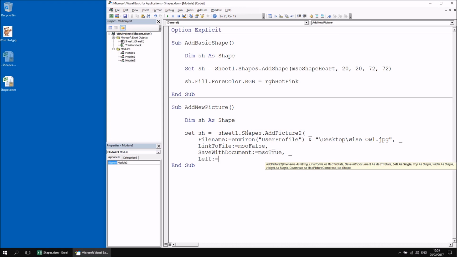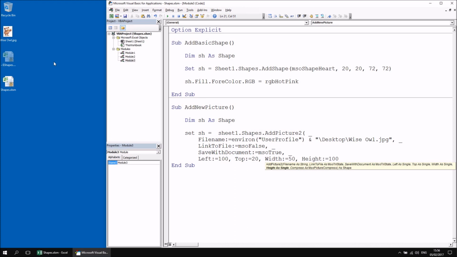So annoyingly I've got to type in left colon equals, let's set this to a left of, I don't know, something like 100, and then I'll put these onto the same line actually because they're kind of related. So left, top, and I'll set that to a top of, let's say 20, and then a width and a height. Now here's one of the annoying things about inserting images. Ideally I'd like my image to be inserted with the same relative dimensions as it currently has, so I don't want to distort the image when it gets inserted. But unfortunately, at this point, I'm forced to specify a width and a height. I'm going to show you a way around that in just a moment, but for now I'm just going to enter a width of, let's say, 50, and then a height of, let's say, 100.